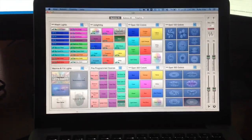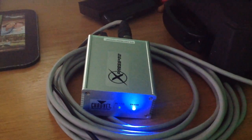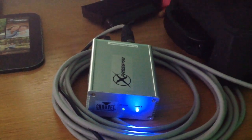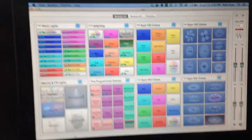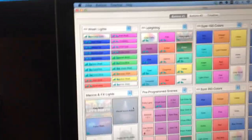So what we're using is Chavez Show Express. We've got the Express 512 box, about $450, and I got it from Guitar Center. The lights I'm using for today are a Chavez Intimidator Spot 350 and 8 American DJ Par 36 LED wash cans. I just got them on Craigslist for a pretty good deal. I do have a question about them — maybe somebody can help me — I'll show that in a little bit.